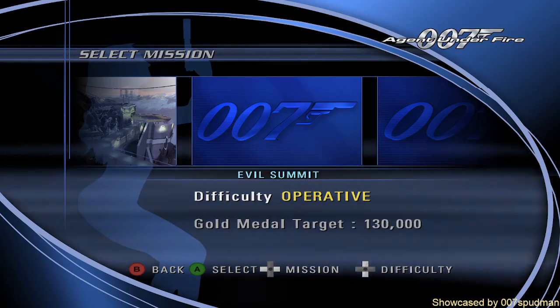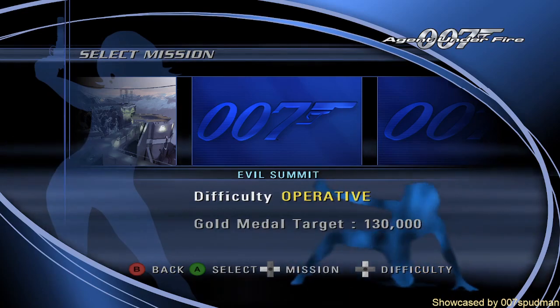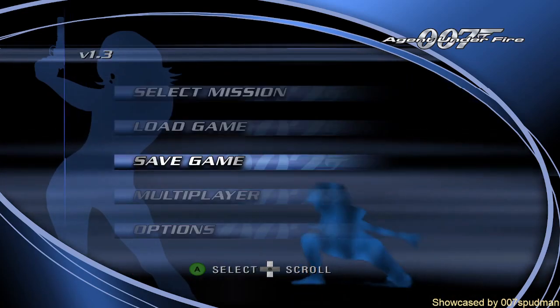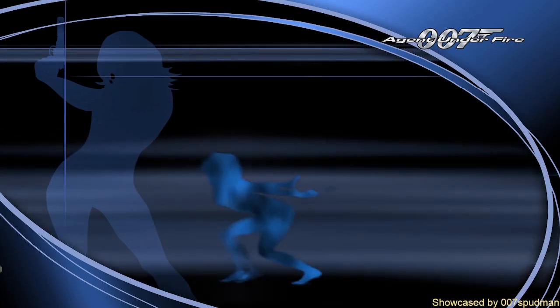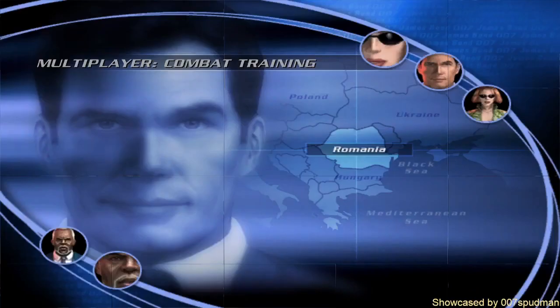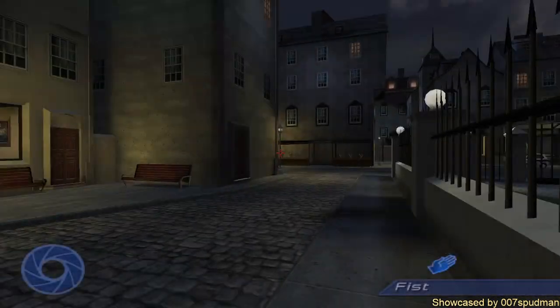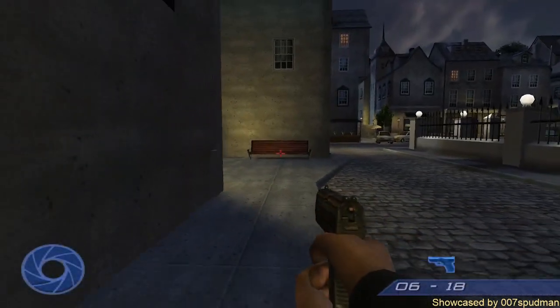I wonder what'll happen if we complete Evil Summit on this profile and then save it and then load it on again. So complete Evil Summit. No, it just loads into the same. Does it load into the same level actually? Because it does the glitch thing. Does it actually load into Evil Summit? No, it doesn't. It just loads back into this crap. Why this level? Why Night of the Jackal?